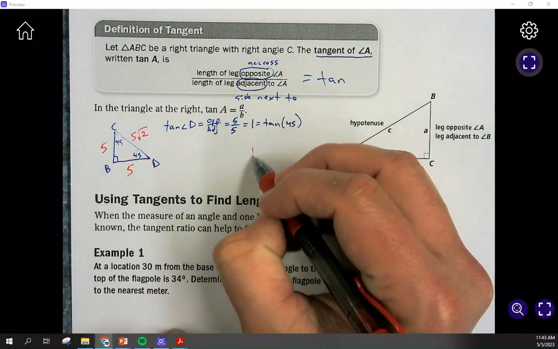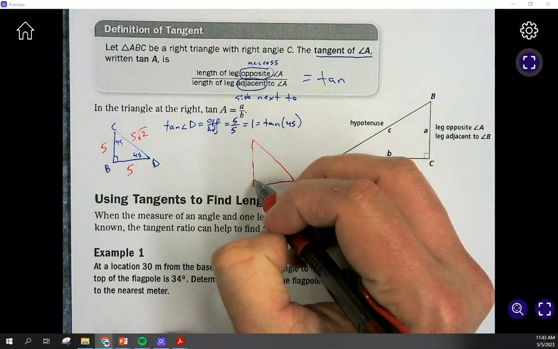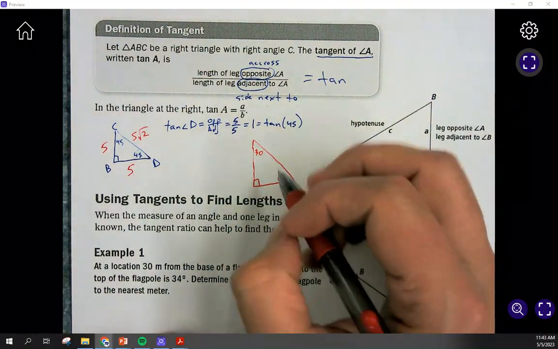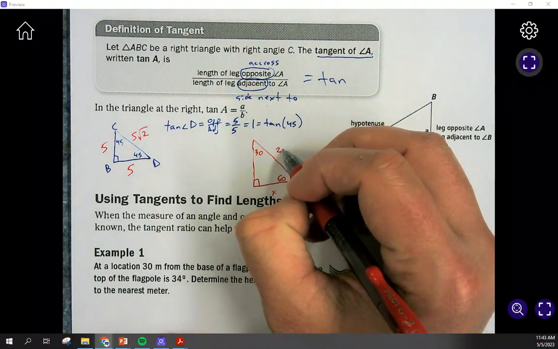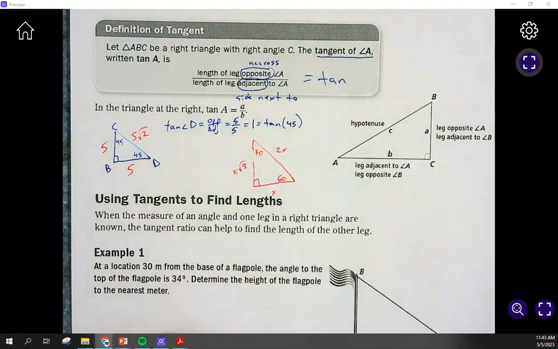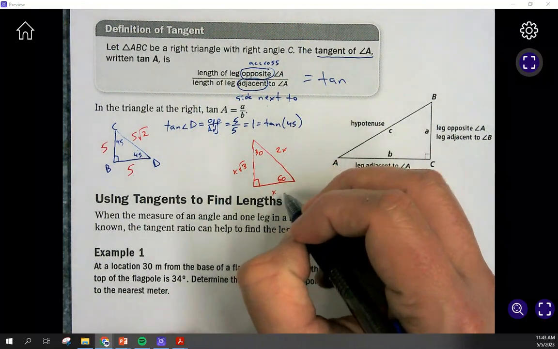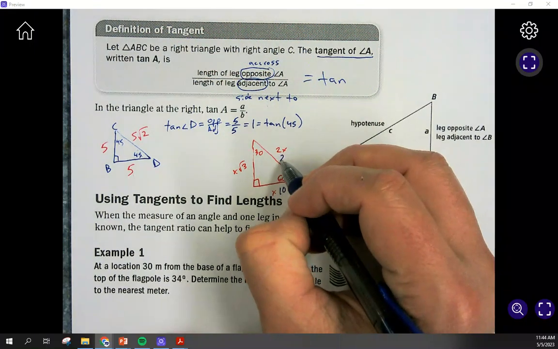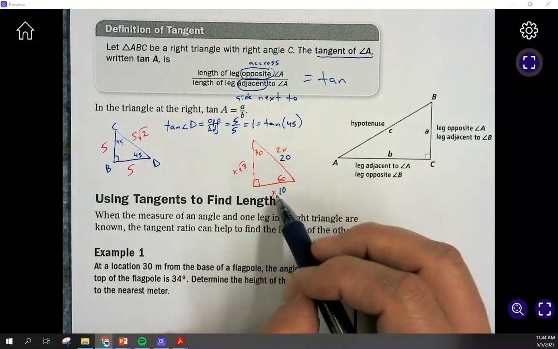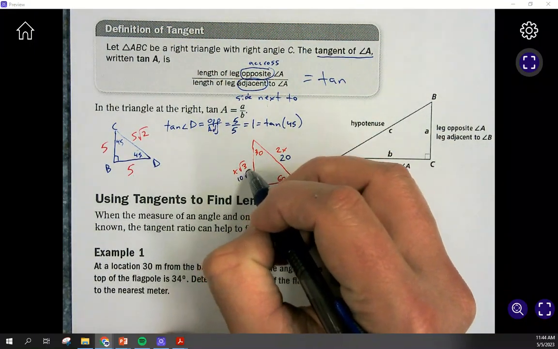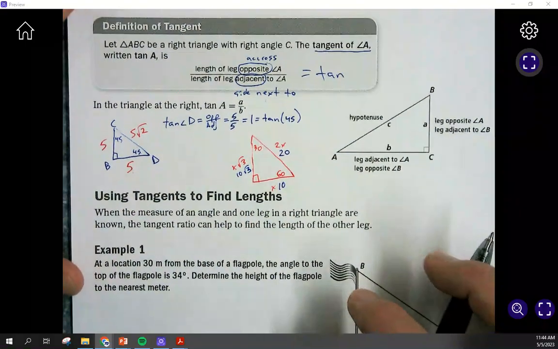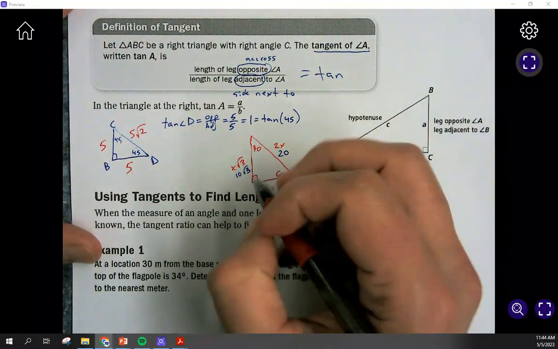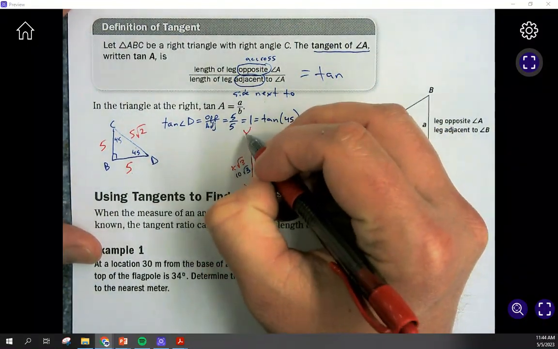All right, so we made the connection there, and maybe you're not quite making the connection yet. That's okay. So let's look at a 30, 60, 90. I'm going to put the 30 here and the 60 here. We know that this is x, 2x, and x radical 3. So let's put some real numbers to it. I'm just going to pick a number. Let's make this 10. So 2x would be double, that would be 20, and x radical 3 would be 10 radical 3. Okay, so I need to make sure that this all works out. So let's label our vertices here. Let's call this x, y, z.